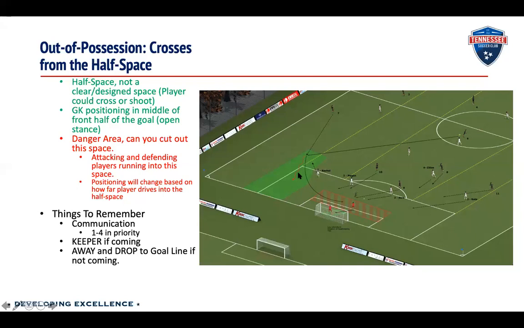Here's the thing. This is an extremely difficult moment in the game, and we understand that, okay? But if you can think about this angled open positioning where you're not square, but you are basically on the ball line, just set into the goal slightly, you're ready to defend the cross and the shot. Okay, and again, in these moments, as that ball travels, can you check your shoulder? Can you look around, organize a bit in a half second or so, and then get your eyes back on that ball and focus on your number 1 priority, which is defend the goal.